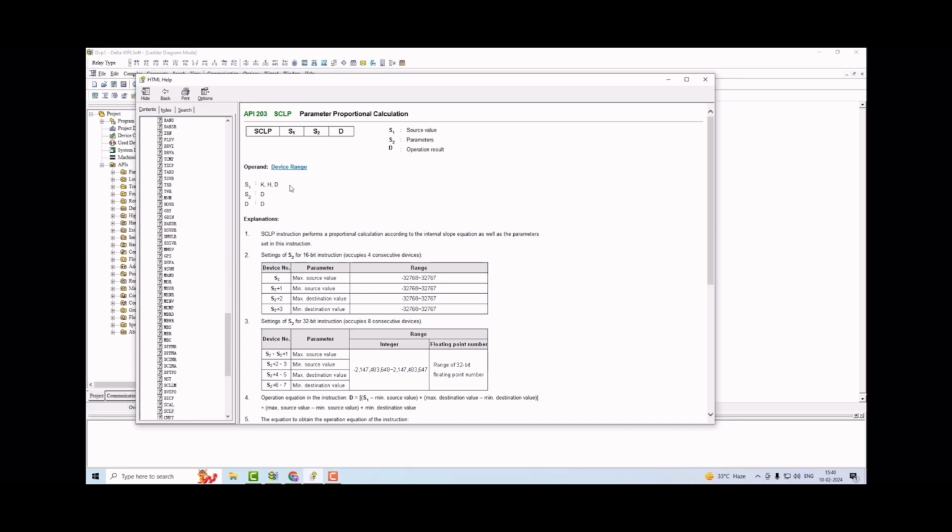Okay, here from the help we can see S2, which is the maximum source value. Then S2 plus 1, which is S3, is already assigned as the minimum source value. Then S2 plus 2, S4, is the maximum destination value, and S5 is the minimum destination value.